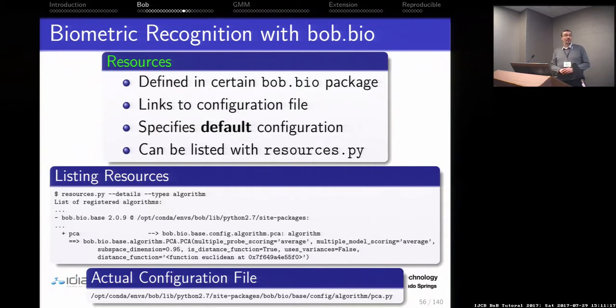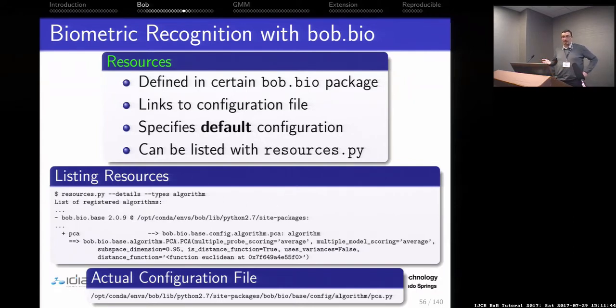How this whole resources thing works: all these resources are defined in certain bob.bio packages. So, for example, face recognition data sets are in the bob.bio.face package. And GMM-based algorithms are in the bob.bio.gmm package.